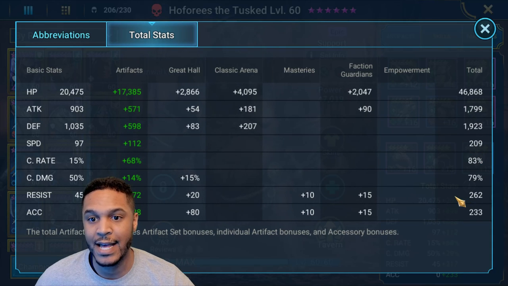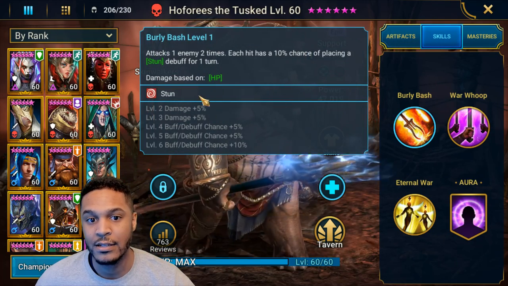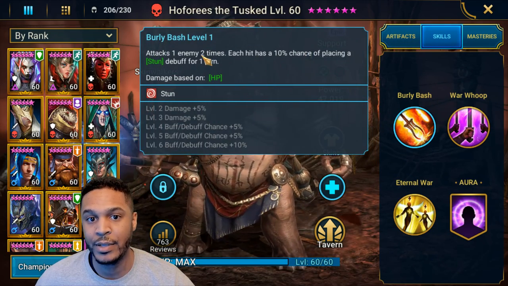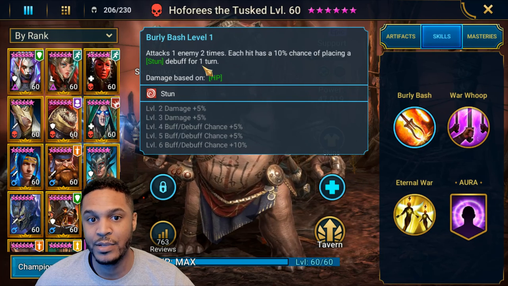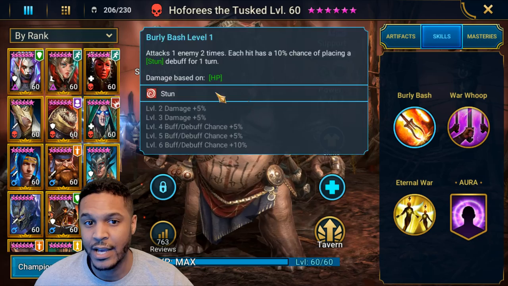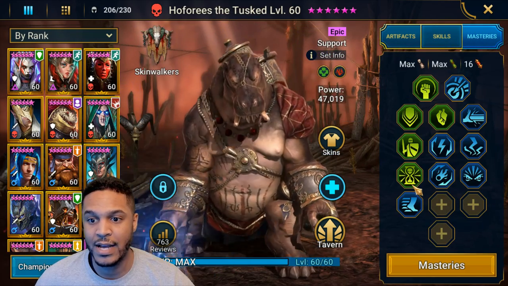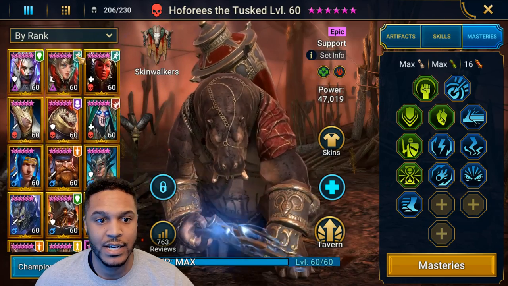262 resistance to help block those fears against the boss, and then 233 accuracy to help land the stun from the A1. This is not booked out at all, but it is a 10% chance to place a stun for each hit. So you're looking at roughly 20% chance if you want to calculate it up. But yeah, very good champion. Again, those are the masteries I went with. Let's go on to the next champion here.